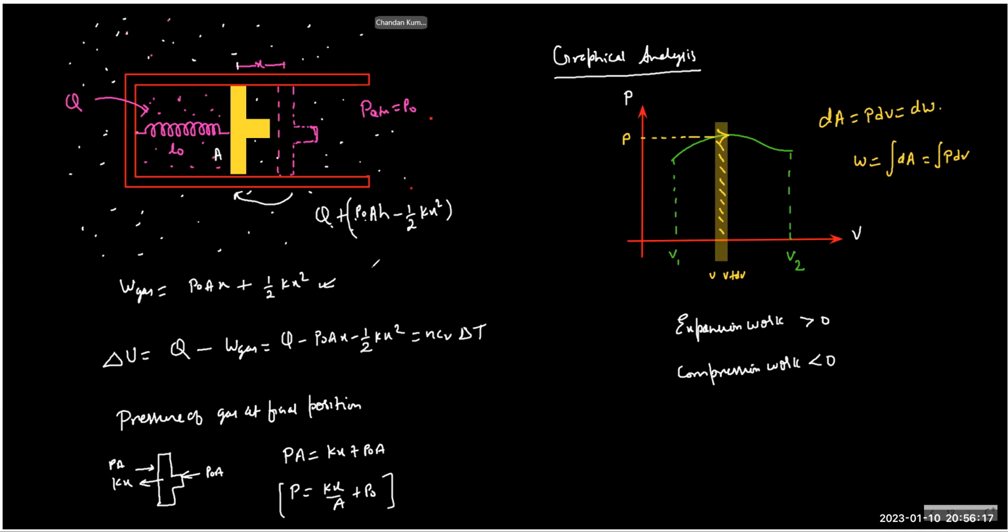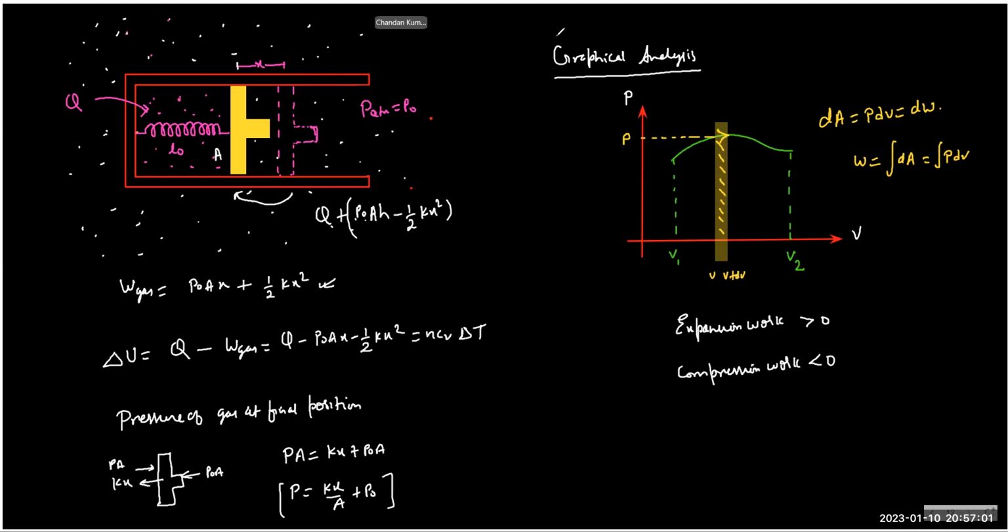How many of you realize this? Yes, sir. This energy will come to the gas. Okay. So if you draw the FBD, you will get the same answer. But by common sense, you can understand the atmosphere is doing work on the piston, and the piston will give energy to gas and spring both. Understood? So is the atmosphere having direct interaction with the piston or the gas of the system? Tell me. The piston. The atmosphere is interacting with the piston itself, isn't it? So every work will go to the piston first. The work done by the atmosphere will go to the piston first. Now the piston will decide what to do with that energy.